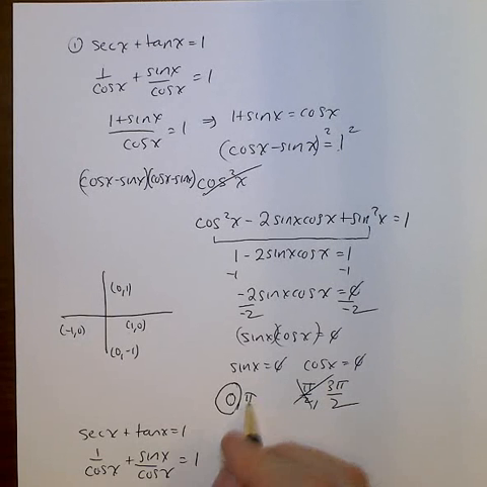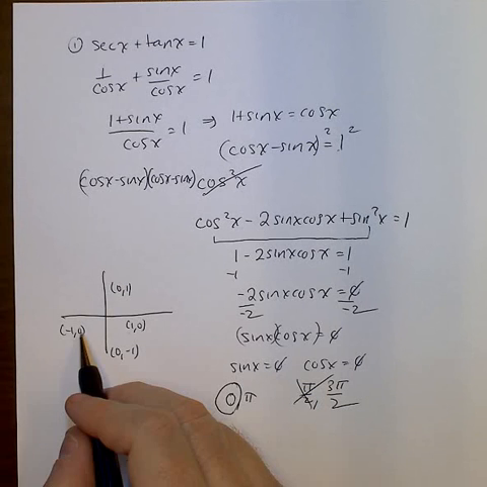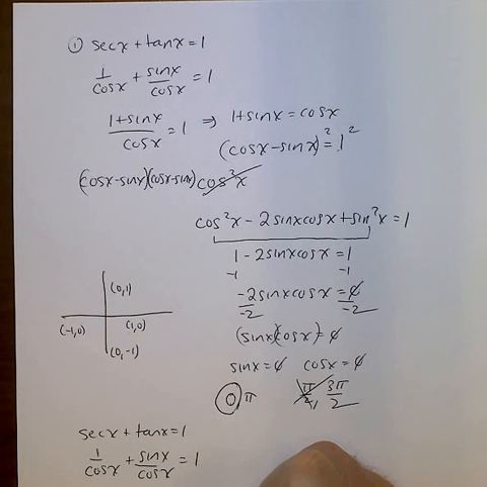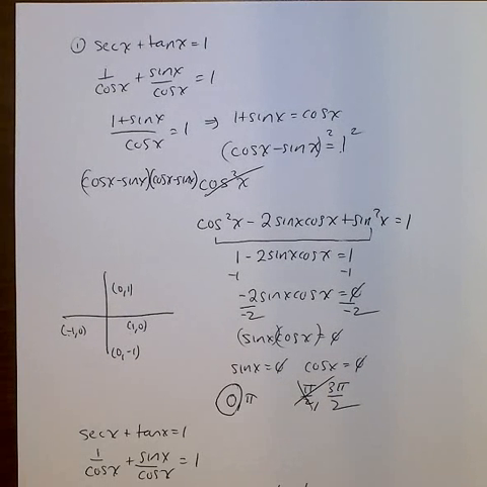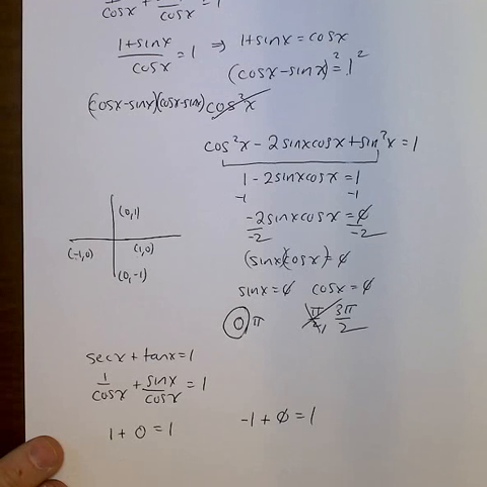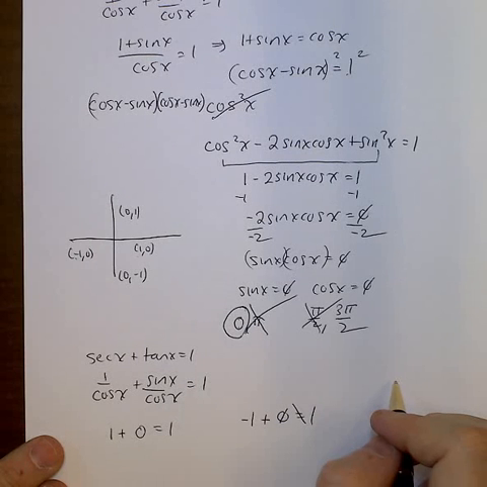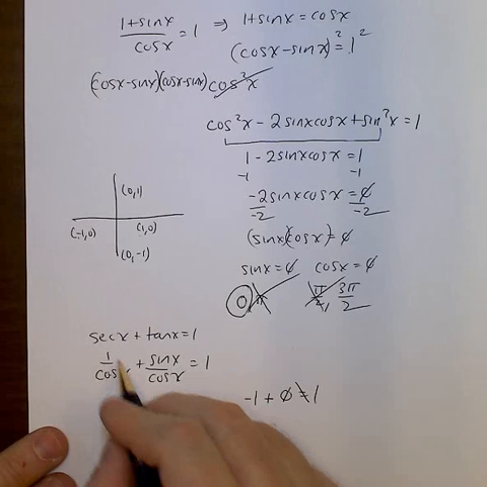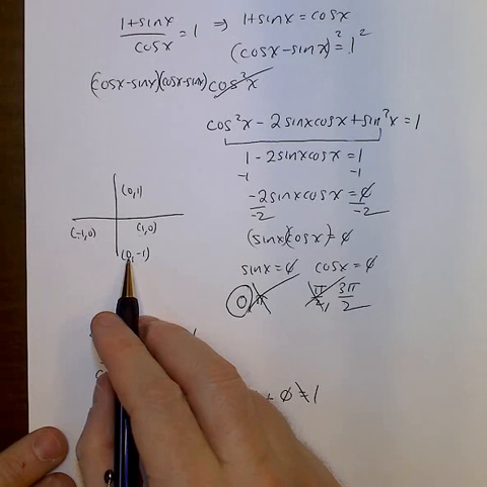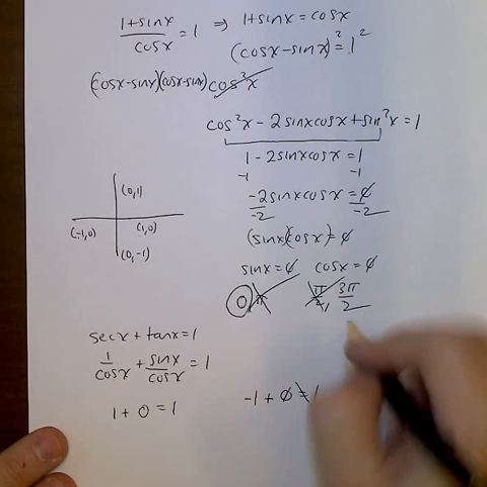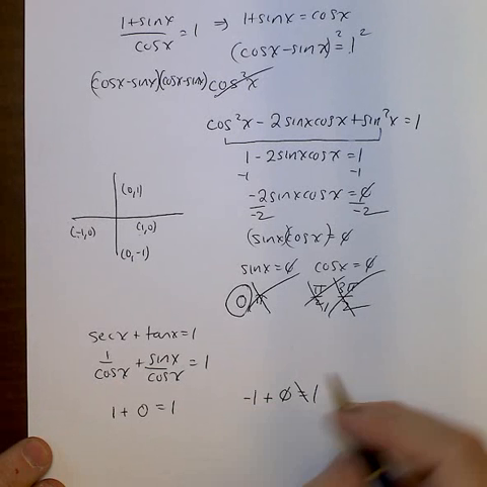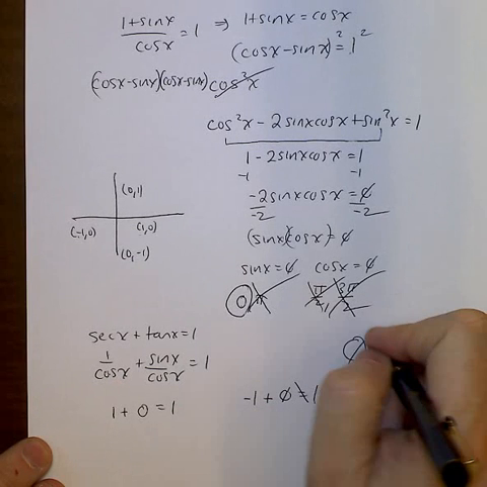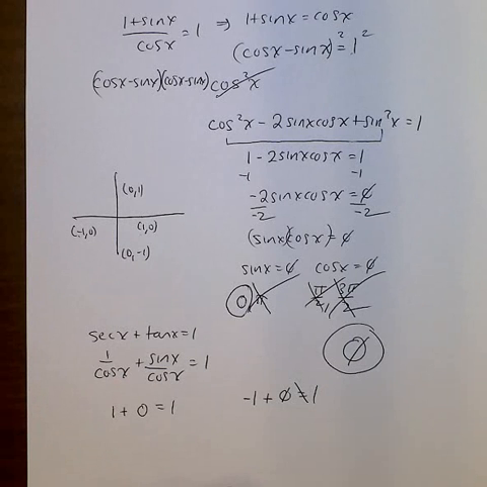When we go to pi, the cosine of pi is negative 1. So we get negative 1 plus 0 over negative 1. And that leaves us a false statement. That's false. So pi is not a good answer. And then we can go to 3 pi over 2. Well, it turns out that the cosine of 3 pi over 2 is 0. 1 over 0 is undefined. So the only solution of the 4 that actually works, is not extraneous, is 0. So your total answer to this question will be 0. So make sure if you square both sides, you check for extraneous roots.